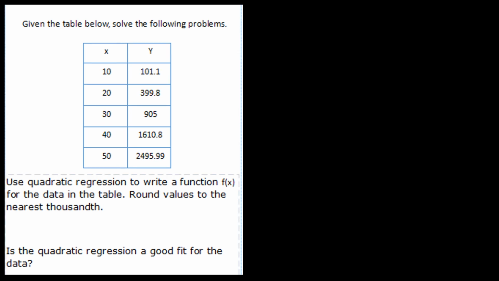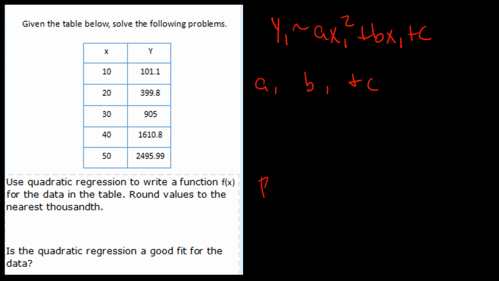So then on the next problem, you're going to put these data points in here into your Desmos using the same quadratic regression formula. So just as a reminder, that is y1 squiggle ax1 squared plus bx1 plus c. You need to identify your A, your B, and C, and go over that r squared value. What does it equal, and what does it mean?